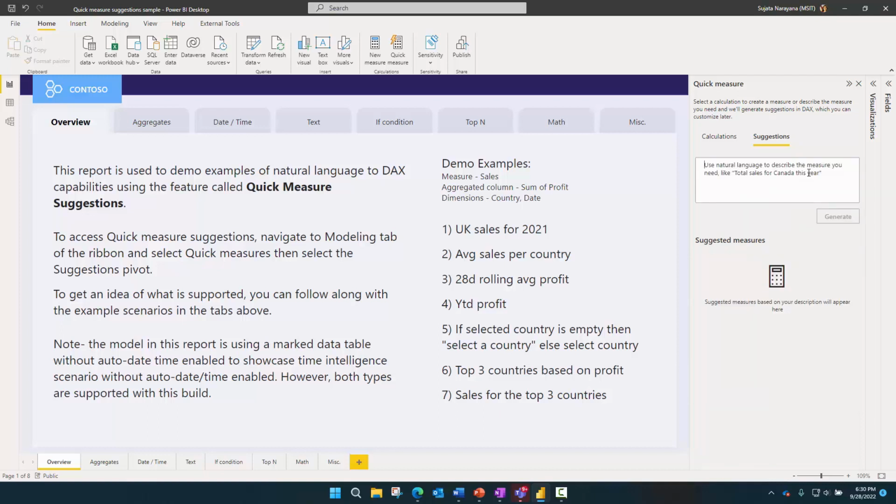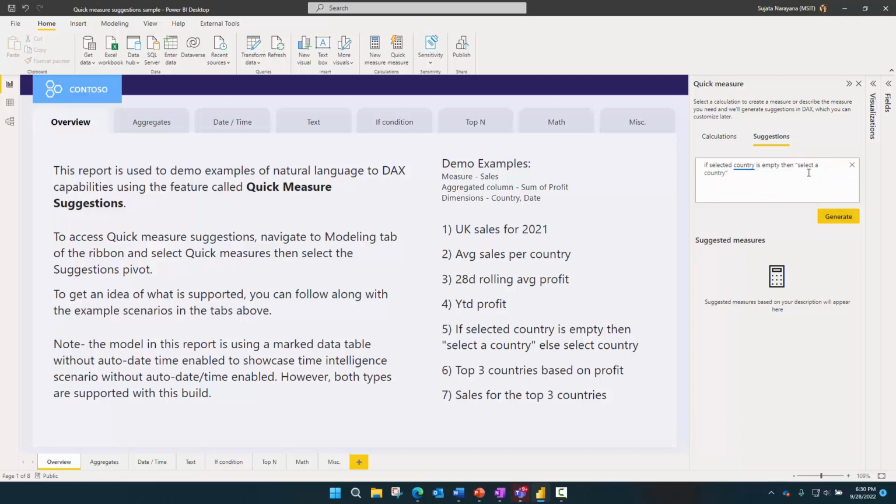How about scenarios where you maybe want to create conditional text? Maybe you want to use IF conditions, and maybe you want that condition to be based on whether a selected value for a field is not empty. So what you can do here is say: if selected country is empty, then we'll return a string. In order to specify that you want to use a string, you'll need to use double quotes. So we can say "Select country".